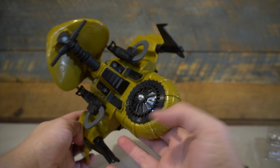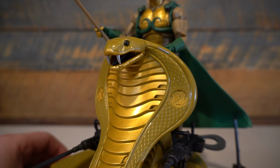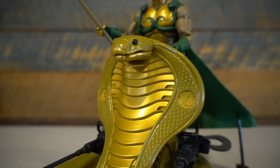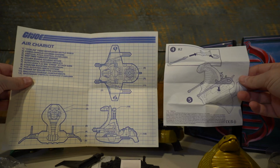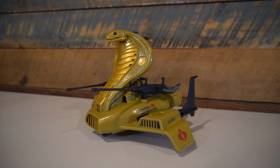Air vents, instruments, fins, and exhaust ports, as well as the snake's eyes, are painted black. There's even some red paint added to the underneath exhaust ports as well. There are little silver touches on the top of the Cobra hood, its teeth, and the hover fan. And when comparing the assembly sheet to the original, it's a much simpler assembly. In terms of its function, it does everything you'd want it to.